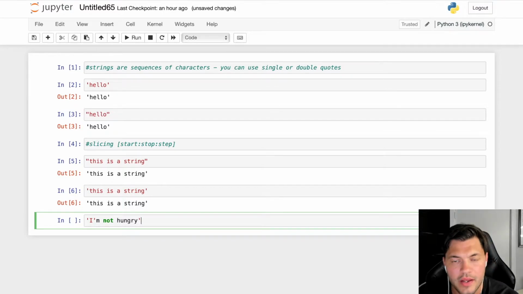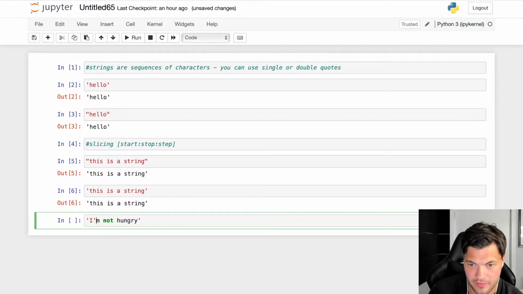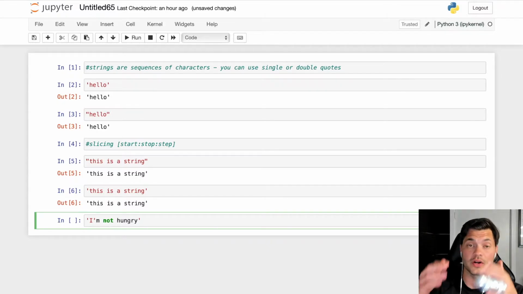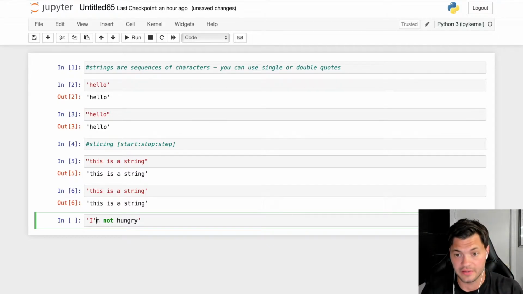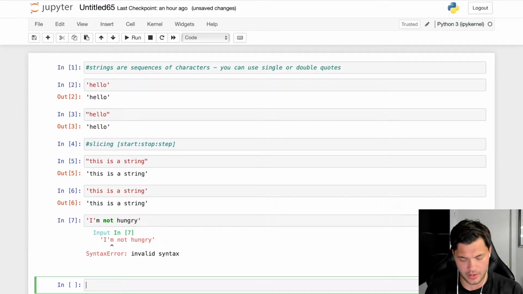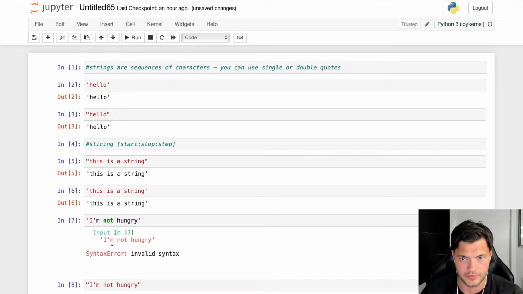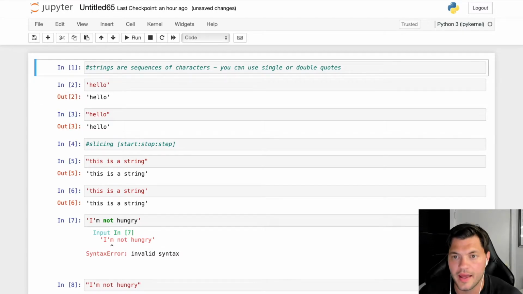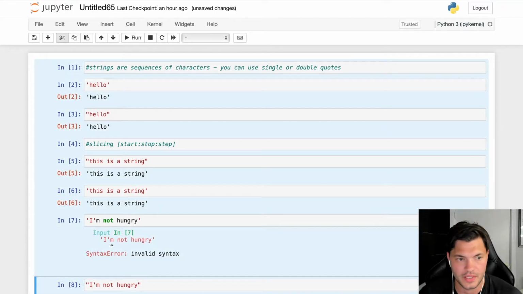That's weird. It's no longer highlighted all red, and the reason is because we have this other apostrophe here. So it thinks we're actually closing the string. And if I were to run this, I would get invalid syntax. I have an error. So in this case, what you would do is you would utilize your double quotations. No, I'm not hungry. Perfect. And it all works as planned. Let's get rid of that.